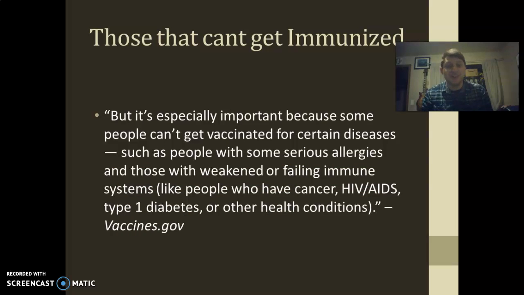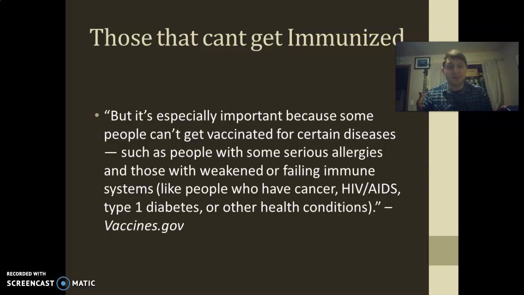As vaccine.gov puts it, it's especially important because some people can't get vaccinated for certain diseases, such as people with some serious allergies and those with weakened or failing immune systems, like people who have cancer, HIV/AIDS, type 1 diabetes, or other health conditions. We hear about these people a lot in the news right now about COVID-19, and that's who we have to protect with our staying inside and wearing masks, because they have weaker immune systems and can't take care of themselves with what the body would usually do.